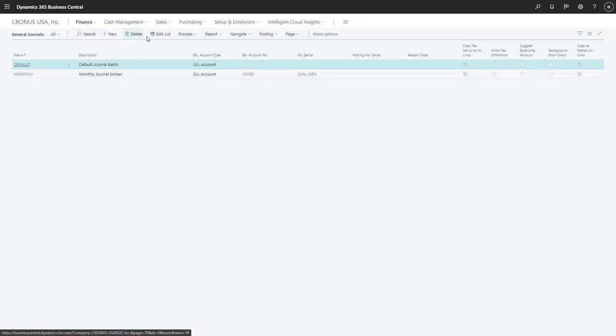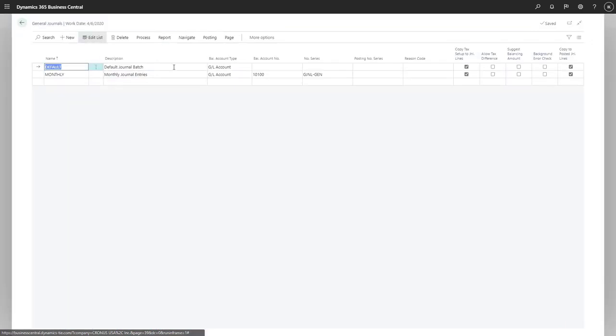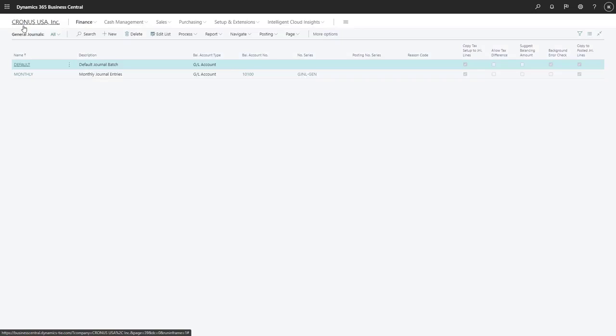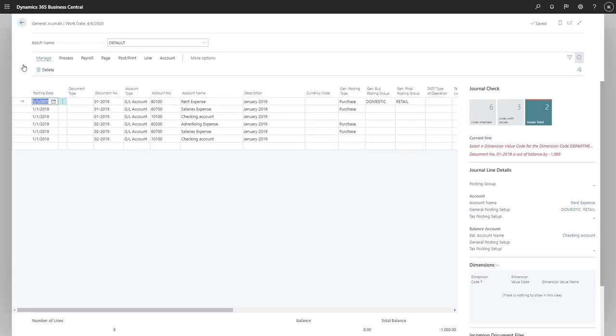On the General Ledger Batch page, you can choose Background Error Check to have Business Central validate financial journals, such as general or payment journals, while you're working on them. When the validation is enabled, the Journal Check fact box displays next to the journal lines and will show issues in the current line and the whole batch.